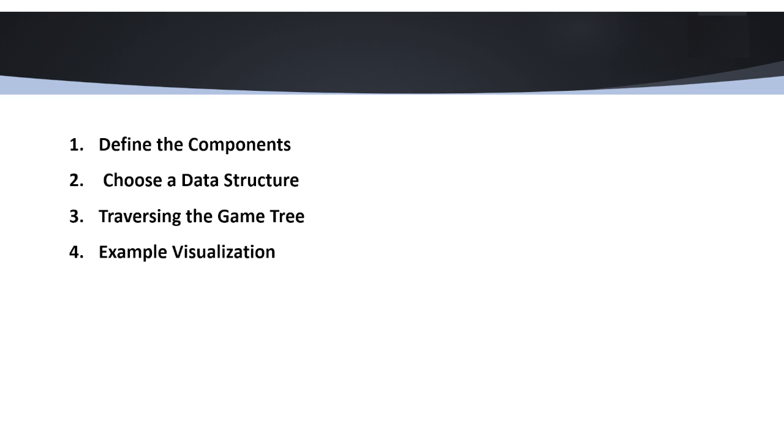All right. So at first, we need to define the components of the game. So the game tree consists of some components. The first component is node, specifically your root node. It represents the game state. Okay, it is used to represent the game state. This is very important statement. Another component is the edge. It represents the moves connecting the states. These are the nodes, and edges help them to connect with each other. Represent the moves connecting the states.